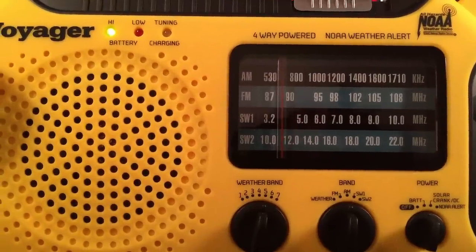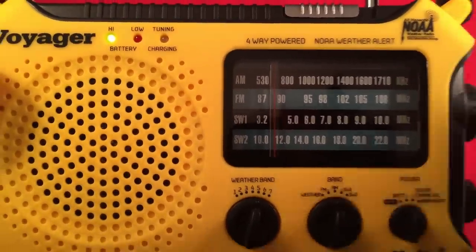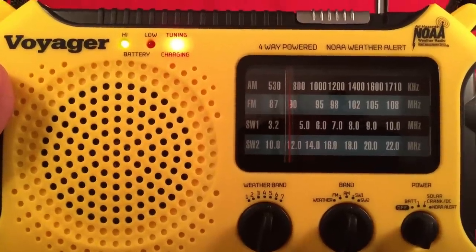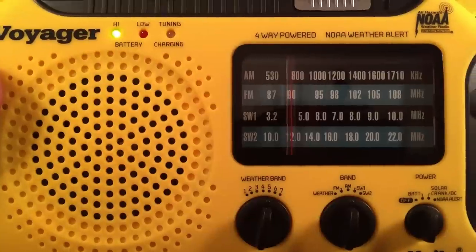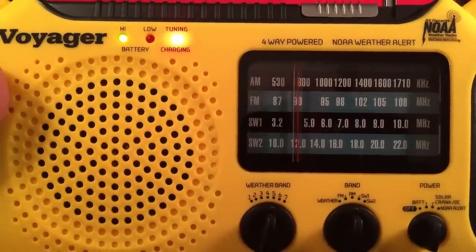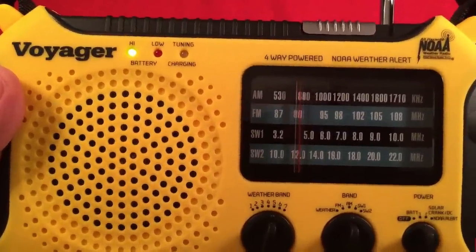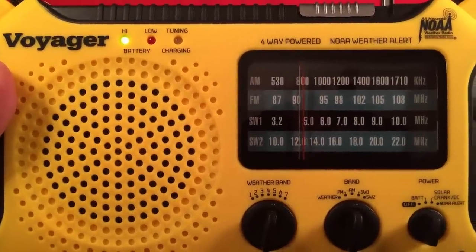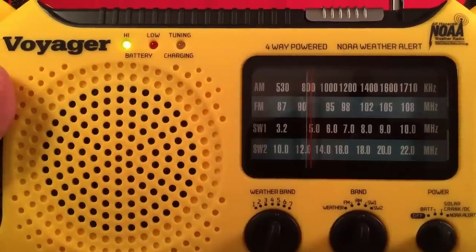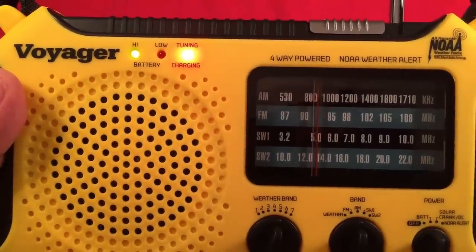I think that was a ham operator. Can't bring him back. It's funny, I try so hard with that Skywave SSB to get hams, and here I got one. Okay. Tune it up. Not sure what I'm picking up there. We get the time signal at least. There we go.